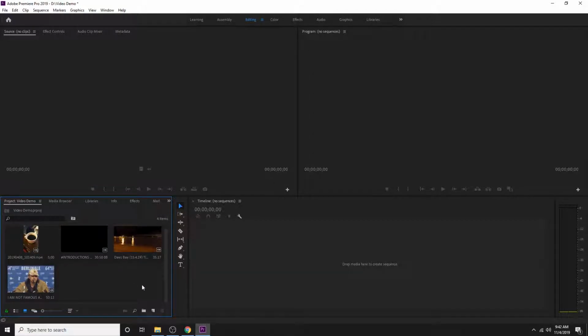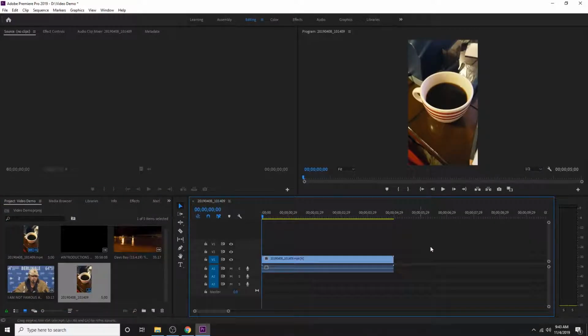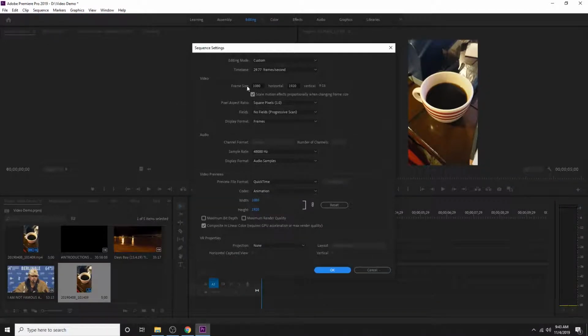So the first thing I wanna show you is creating sequences. So depending on whatever footage we're using, as soon as we drag and drop that footage into this space, that will set up how large our actual sequence is. So for instance, I have this vertical video that I recorded really quickly on my phone camera. And as we can see, it's vertical. So if I look at my sequence settings, the frame size is 180 pixels wide and 1920 tall. So if I export this video, it will also stay in this same vertical format, which is usually not what you want.